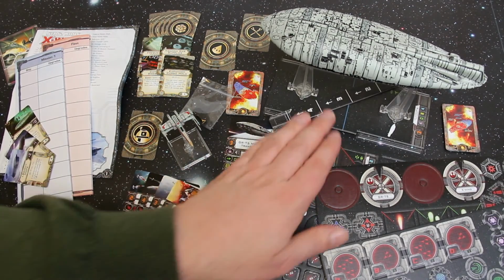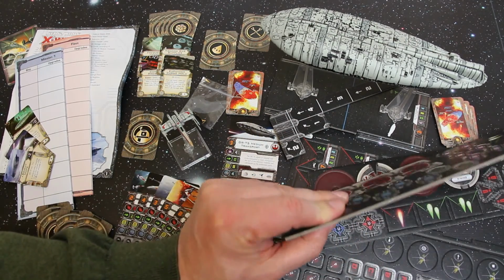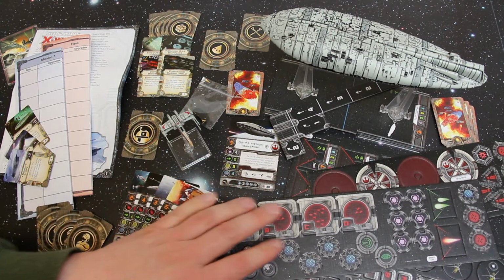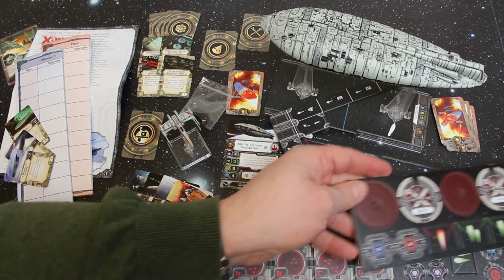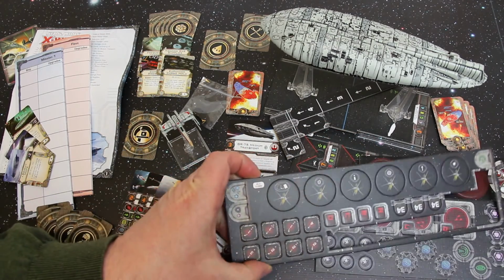I think it's a special way of moving the ship. Again, all cardstock, really thick, fantastic quality as ever. A lot of special shaped, interesting dials and cards and tokens, as well as a load of standard ones that go with a lot of scenarios. So all in all, really a good deal for your money.